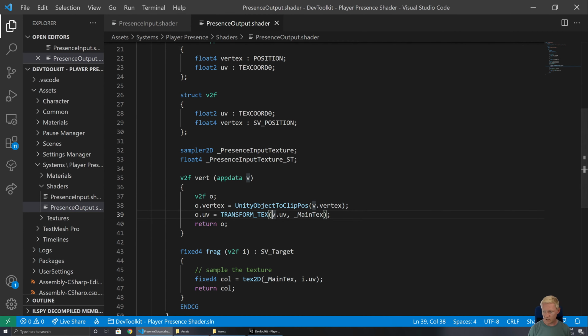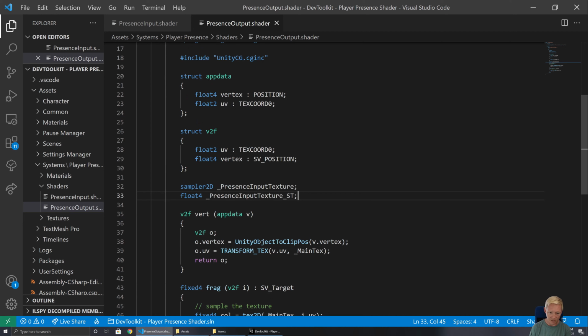What this one does is it has to take in that texture and then combine that with the previous version. So we've got this texture, but we're also going to set up another texture here that we'll be able to feed into from outside of this shader.